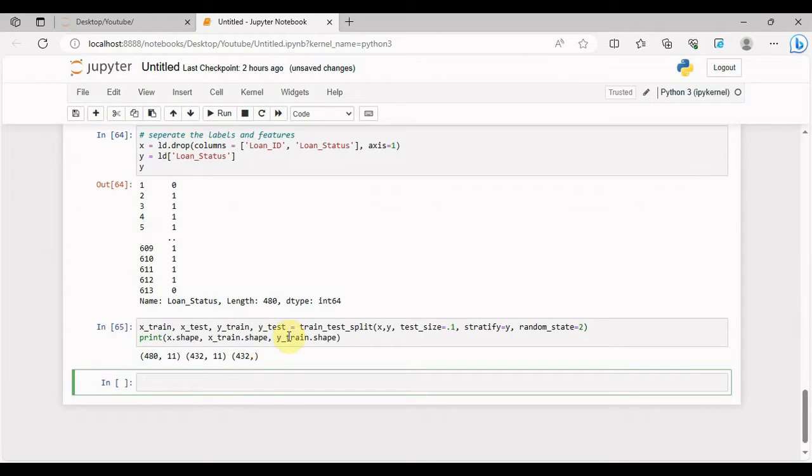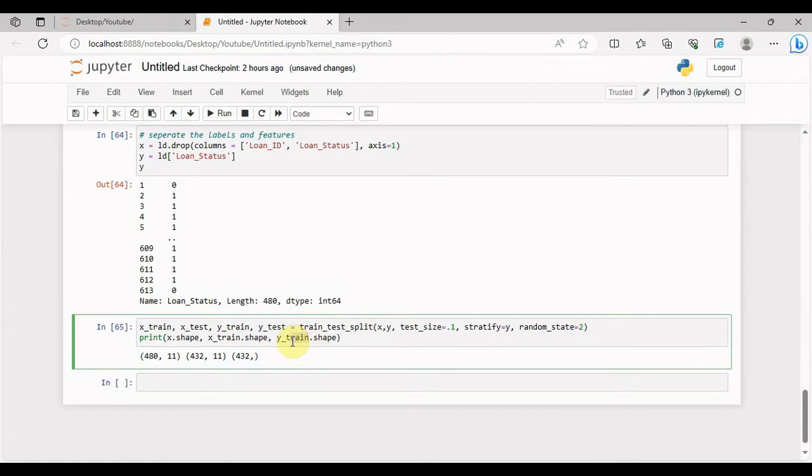Let's check the X test. The X test has 48 rows and 11 columns, which is 10% of the data frame, and the X train has 90% of the data frame. And this is the X shape before we split it into train and test.